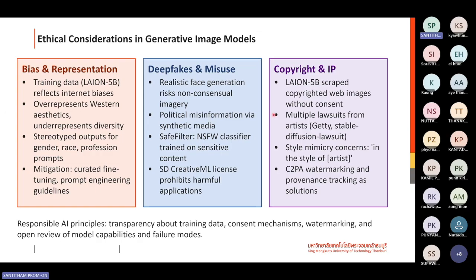Right. It sparked a lot of discussion because while the model looks cool, the model itself uses data from actors without their consent. Right? So that's the problem. And it also uses content owned by authors without their consent as well. So there are multiple lawsuits from artists. The problem of style mimicry, watermarking, and tracking has been used as a solution, but not successfully.